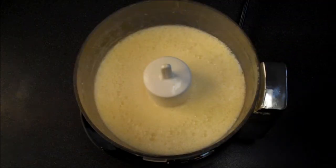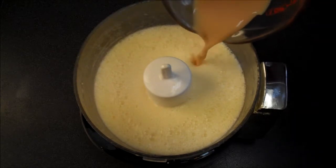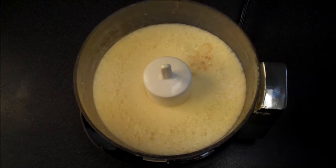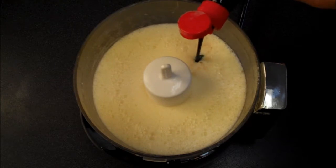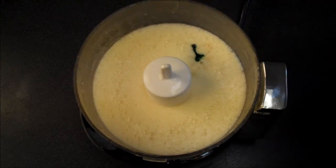This next step is completely optional, so you can omit it if you would like. But I'm going to tip in just a little bit of Irish cream — it'll spike that and give a nice backdrop. And then I'm also going to tip in a little bit of green food coloring, just to be festive and give it that green hue. And then I'm going to blend this again together.